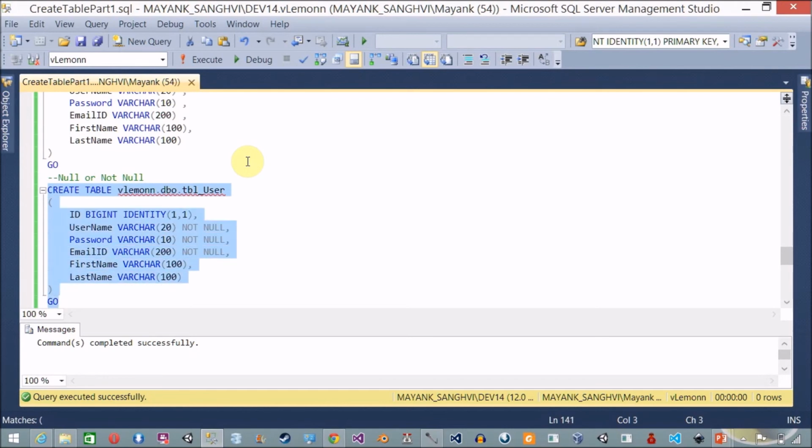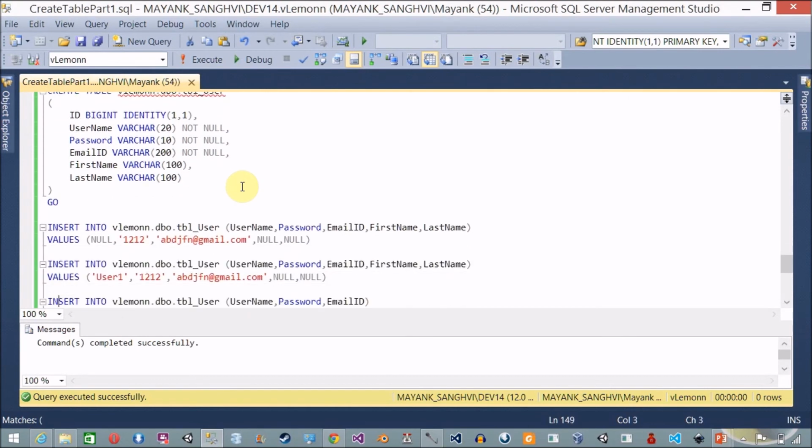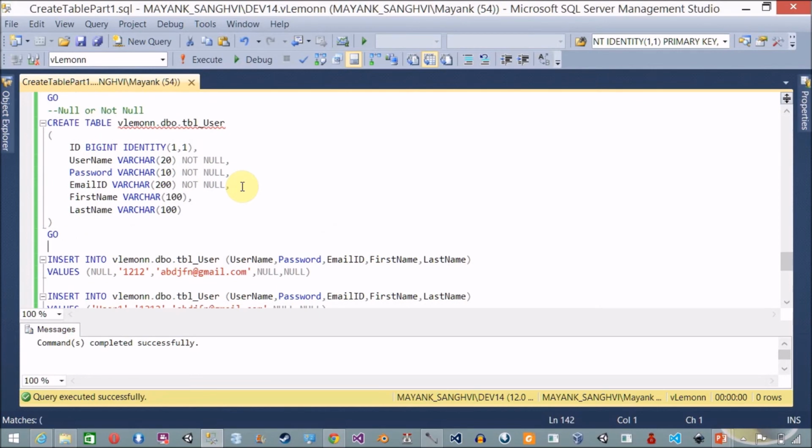I want to create this database table. Our table is created successfully. Now we are going to insert some records in our table_user, and this is the insert statement. I want to insert username, password, email ID, first name and last name.